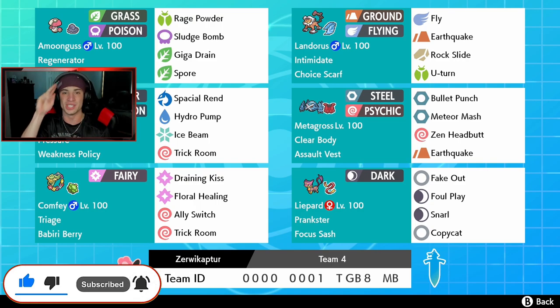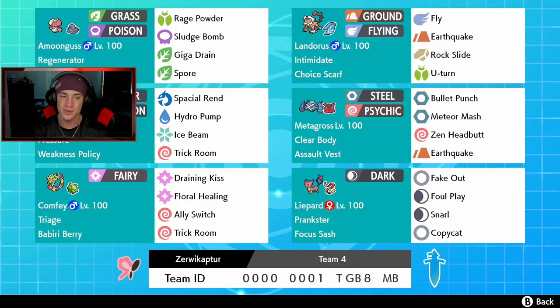And shout out to my boy Jan for dropping this team. It's looking amazing. You guys know Palkia is one of my favorite legendaries. I think I throw him in my top three category, so I'm hyped for this one.